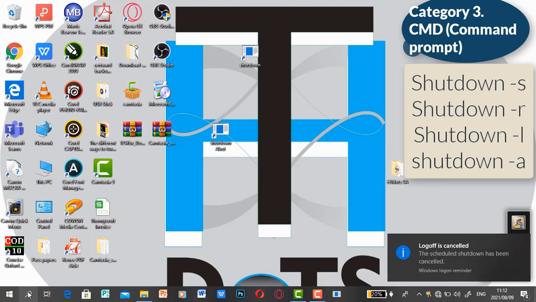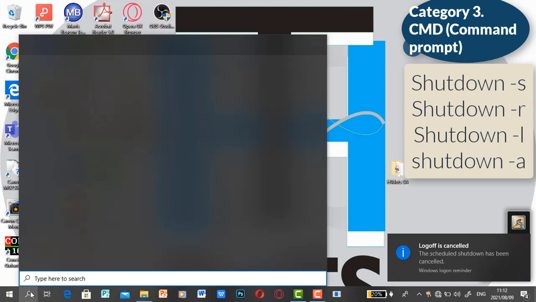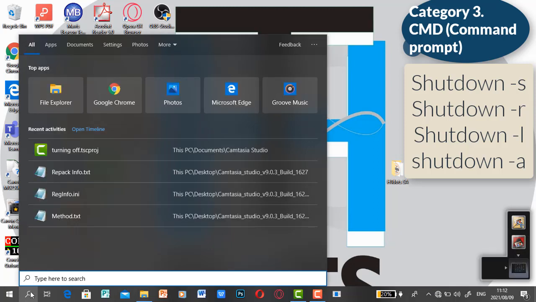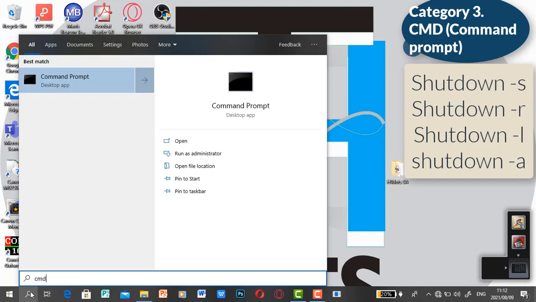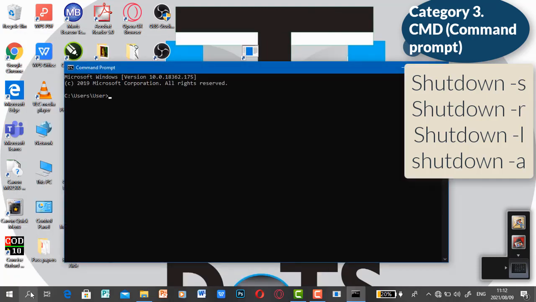Okay, so you go to the command prompt and then you use the same commands that we used in run, and it will do exactly what we use the run category for.